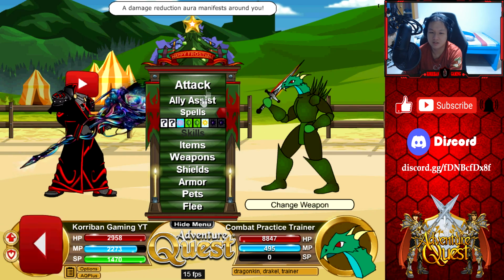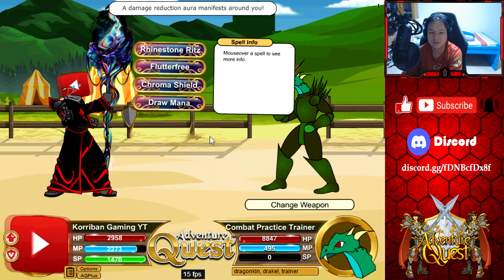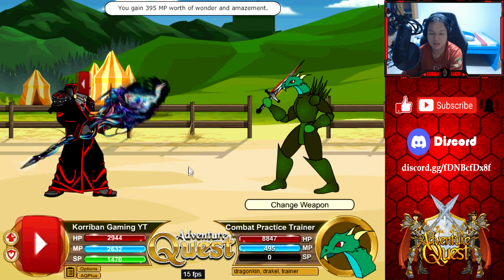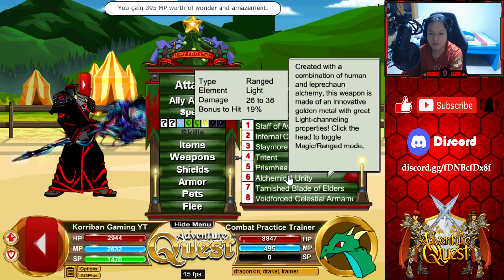And 0.75. It's not fantastic, but you know, it is quick cast, so there's a bonus. And of course, you have your standard draw mana. Okay, next weapon, we have Alchemical Unity.